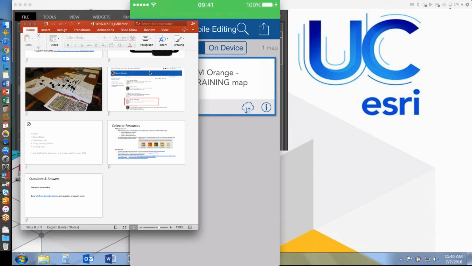Once you're in Collector and doing a download, that is your download area. You cannot change that without removing that downloaded map from your device and then re-downloading. You can have separate maps.